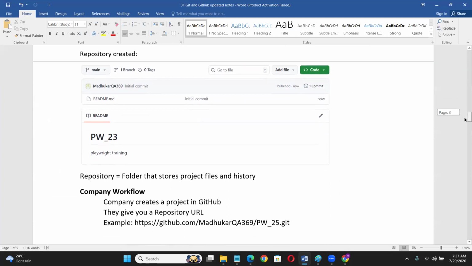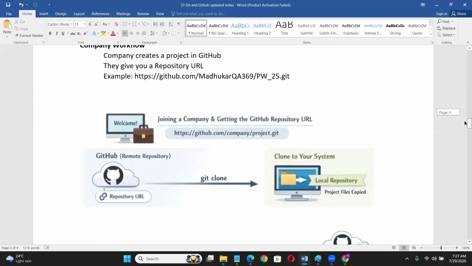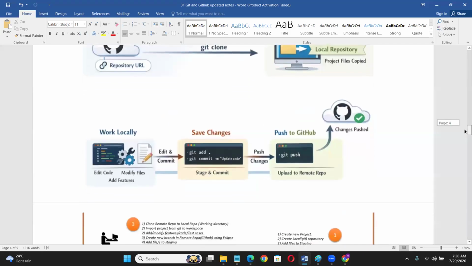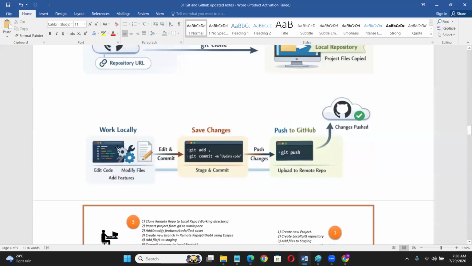If I go through the real-time company flow, what happens? Once you join a company as an automation tester, either Selenium or Playwright, the company creates the project in GitHub and gives you the repository URL. Then we clone the repository into our local system. After that, we update it with the scenarios given to you, developing the automation test scripts for those scenarios.